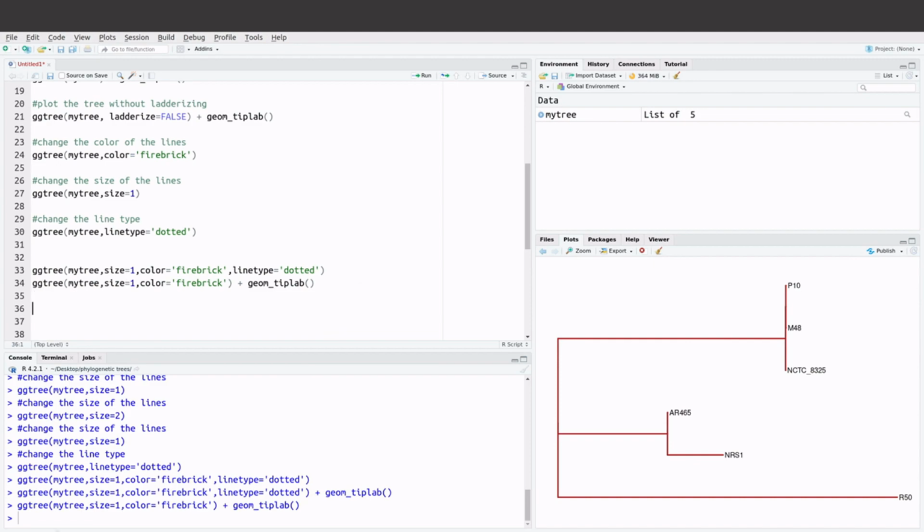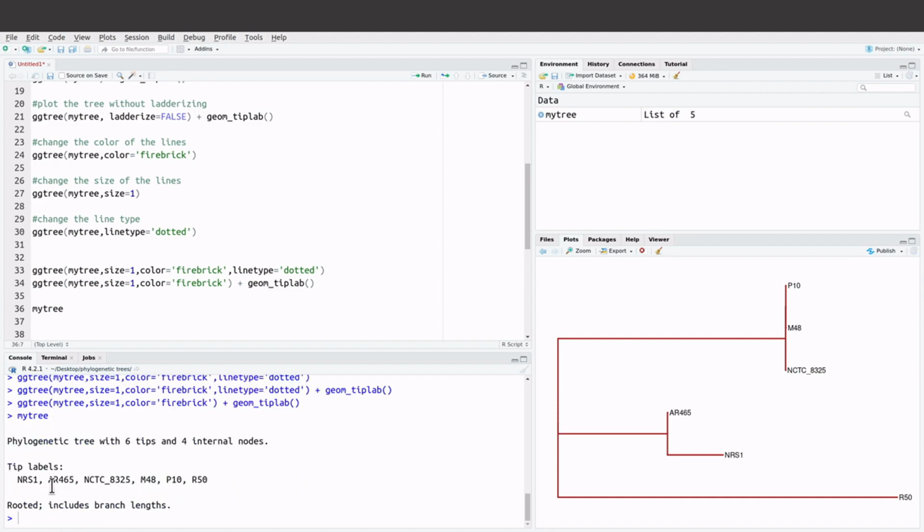It is important for you to know that ggtree uses branch lengths to scale the tree. This is the default behavior of ggtree. And so if you want to disable it, you can also do that here. So let's look at how we can tell ggtree not to use the branch length to scale the tree. But before we do that, let's just do my tree again.